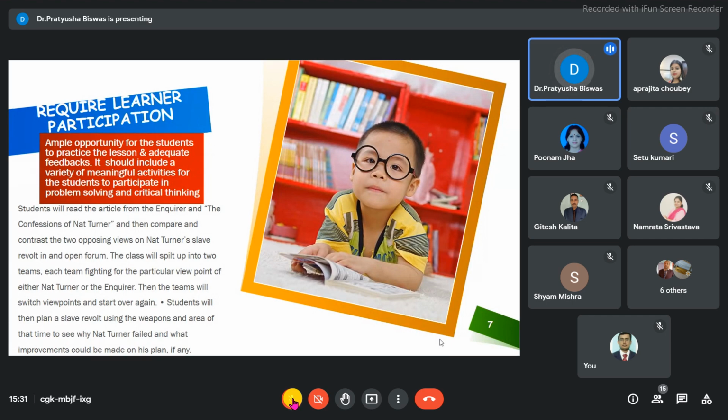Like if I want you to design an ASSURE model using your subject area. For example, if someone is from biology, and you want to use the ASSURE model, you would tell me which age group you are going to pick, what context or what content you want to pick for the ASSURE model, like that.